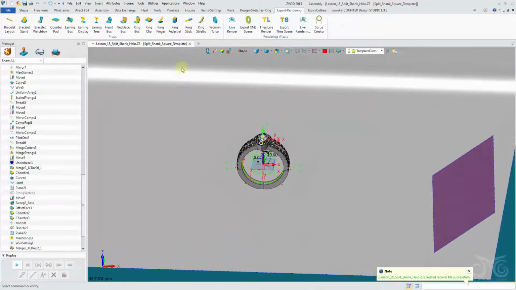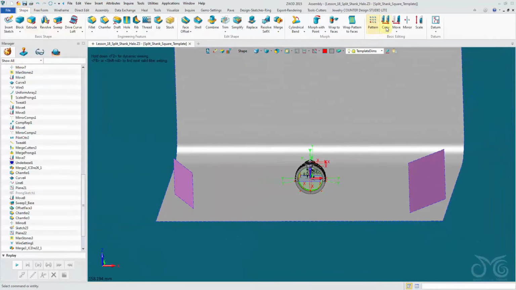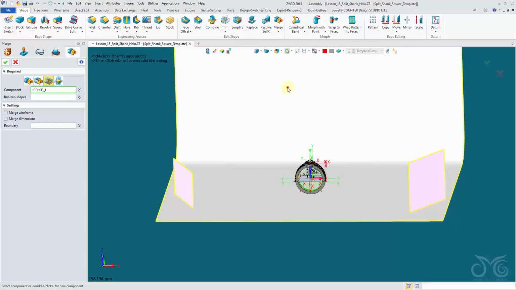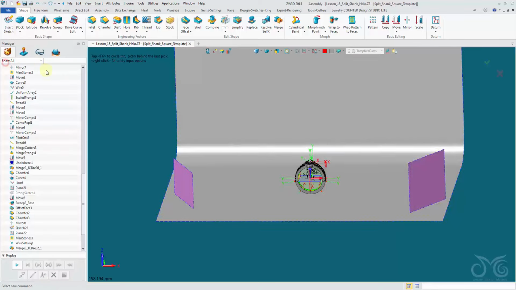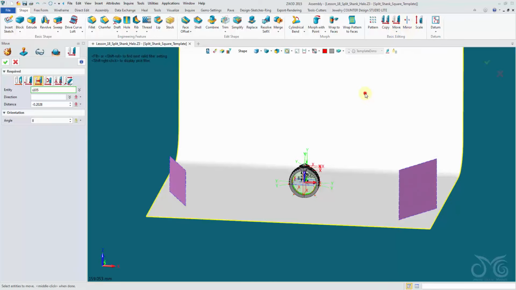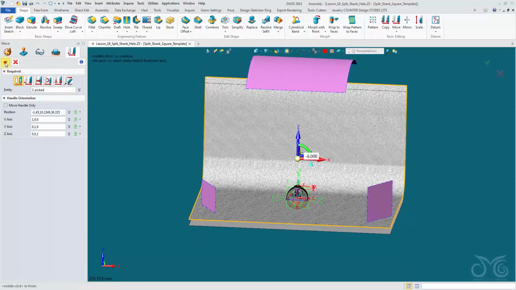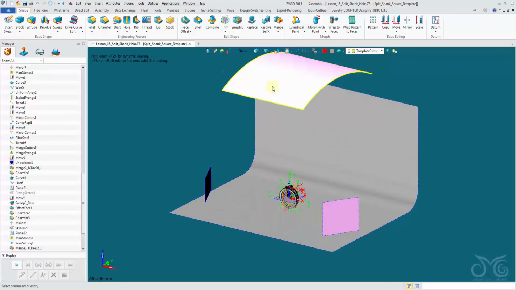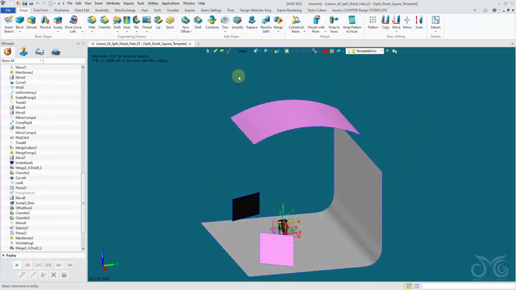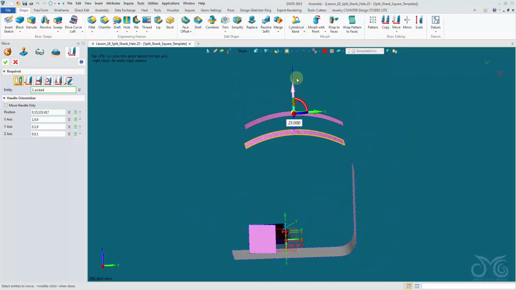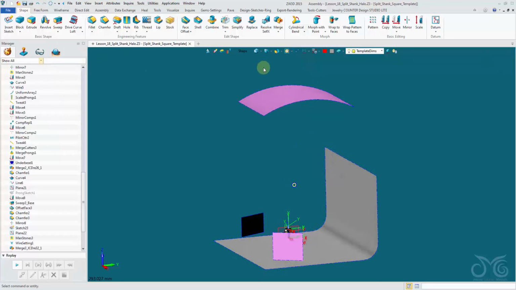I'm going to merge my rendering studio as a base. First of all, I'll move the studio down a bit. I'm going to move this up a bit. Let's change the color.